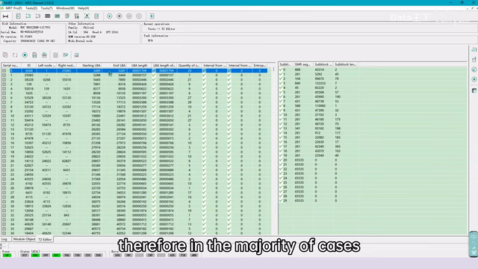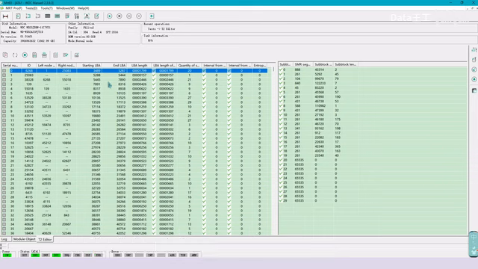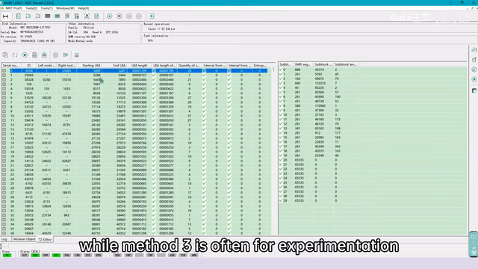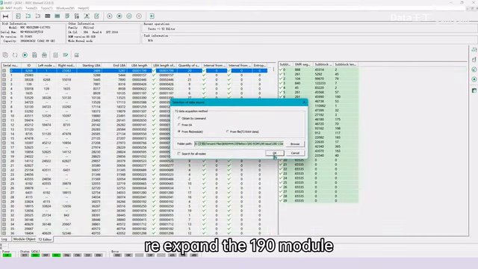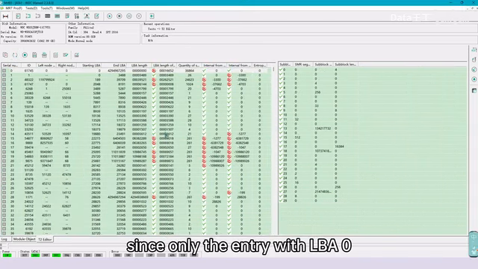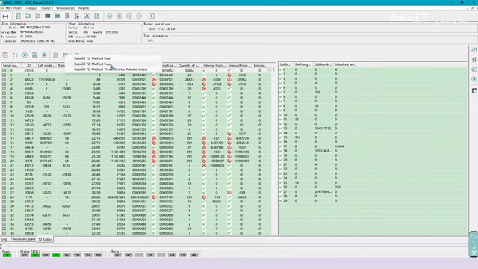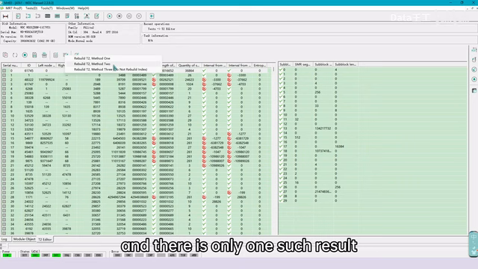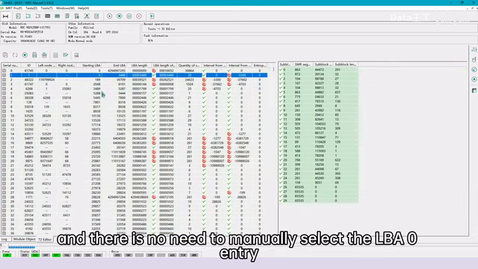Therefore, in the majority of cases, methods 1 and 2 cover a broader range of LBAs, while method 3 is often for experimentation. Re-expand the 190 module, since only the entry with LBA 0 obtained from method 2 meets our requirements. And there is only one such result. We only need to use method 2 for the rebuild, and there is no need to manually select the LBA 0 entry.